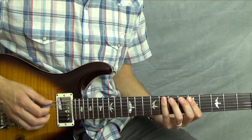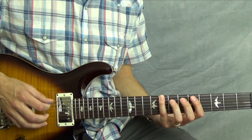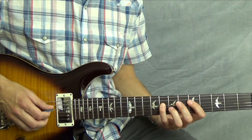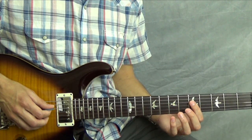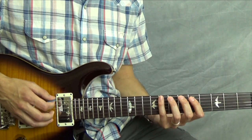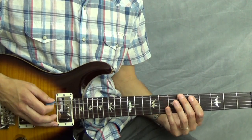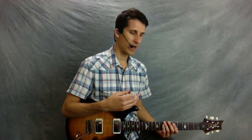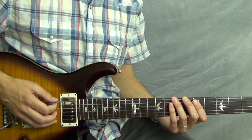And I can start on the C note and climb up the scale. And then I go back to the tonic pitch G. Then again, I start on that C note. So that's how I could play the very same riff, the very same notes, I'm just in a slightly different position here, and I'm using a portion of a different pentatonic pattern.